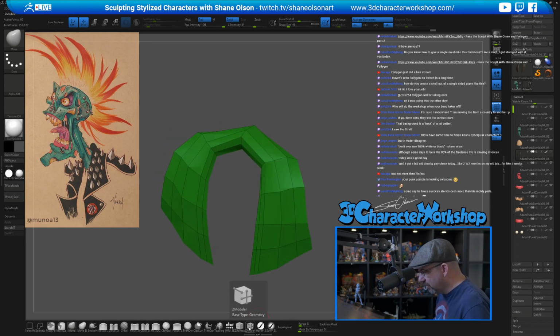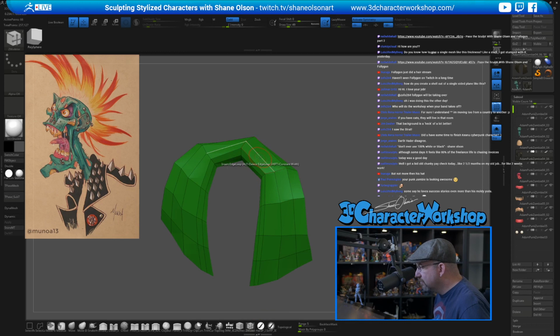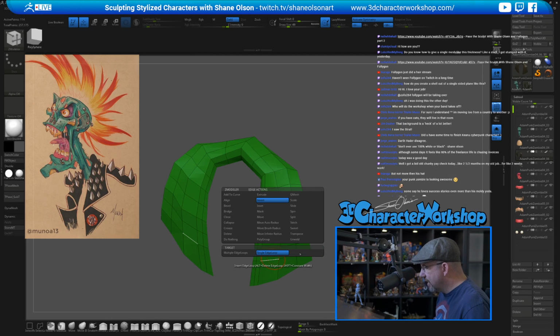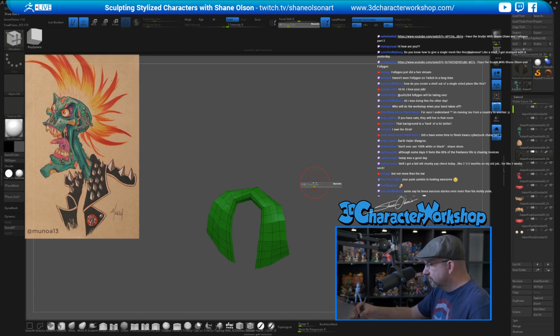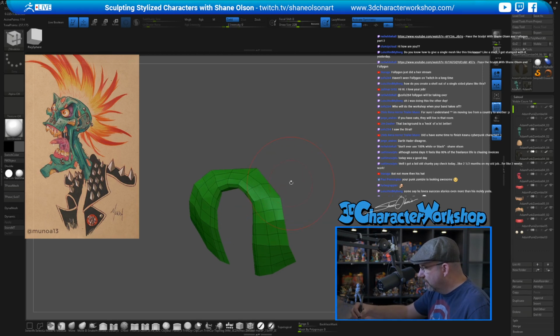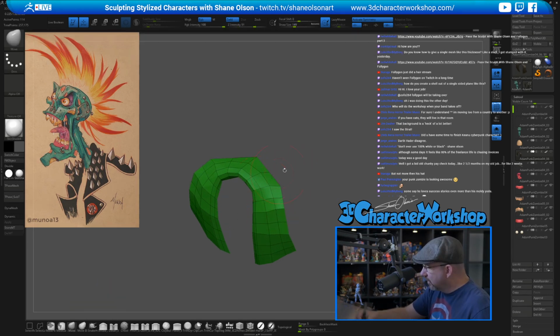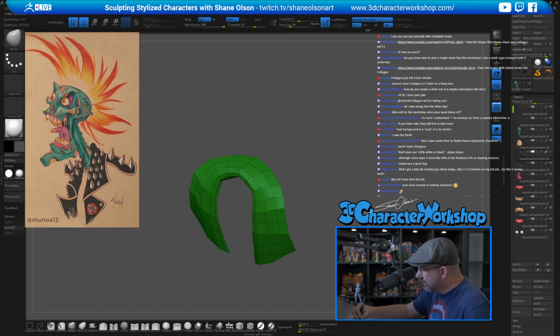Okay, I think I do want to insert right here and right here. And then let's slide this one down just to even these out. Just going to smooth these down. I wish I could smooth the edge as well, but it doesn't let me do that.